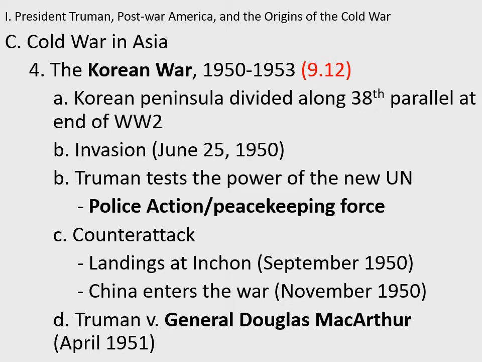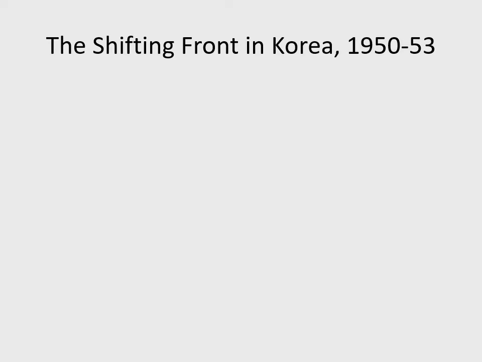MacArthur does a famous landing at Inchon — a big flanking attack — then drives all the way to the Chinese border in the north. The Chinese warned us not to come near the border, but MacArthur essentially said "so what?" Then the Chinese send about 200,000 soldiers across the border and the Americans have to retreat. MacArthur gets into fights with Truman — MacArthur is very famous from World War II, starts writing letters to newspapers, being critical of Truman and not following his commands. Truman ultimately fires him, relieves MacArthur of command, and is actually supported by the senior leadership of the Army. MacArthur is very popular, but Truman is commander-in-chief — you can't have your generals running around doing whatever they want.